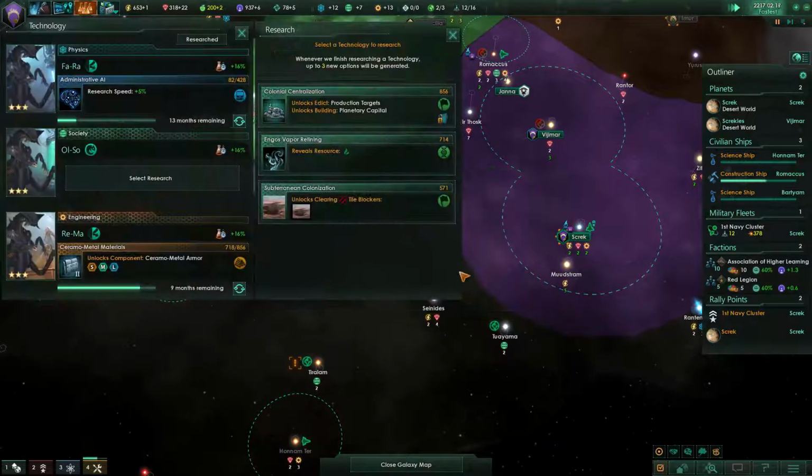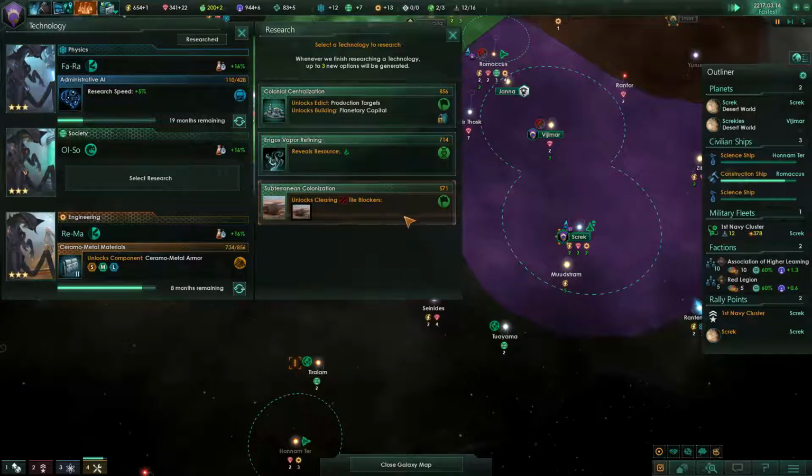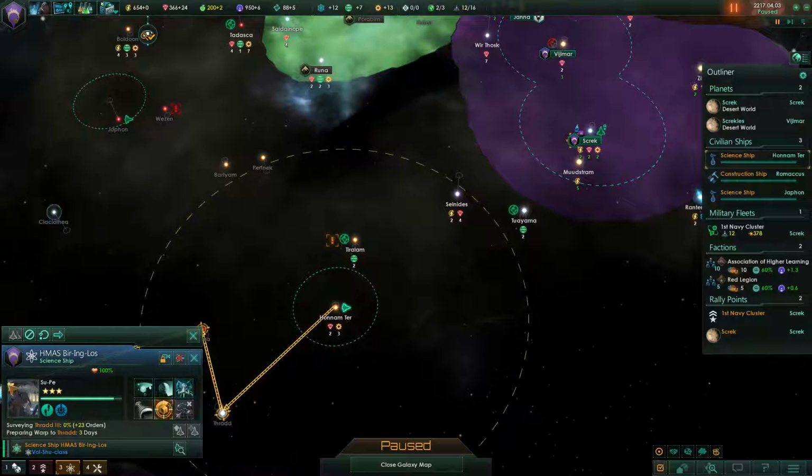What do we got here? Border range, excellent. That's pushing them back further. Habitability of 5 would be handy, although I think that's probably more useful. Clear some tile blockers.